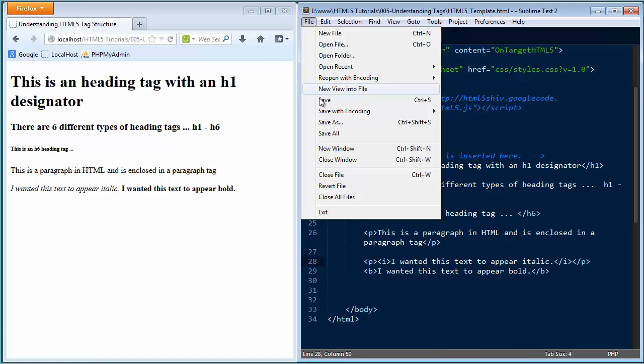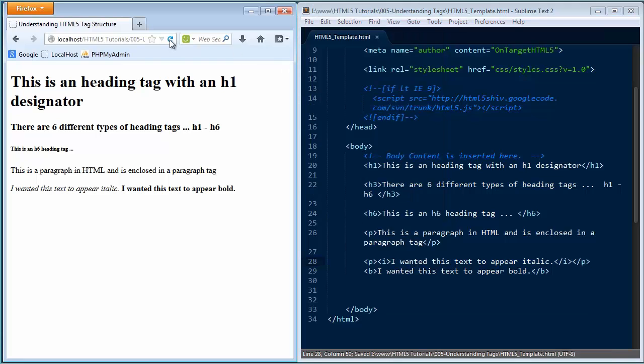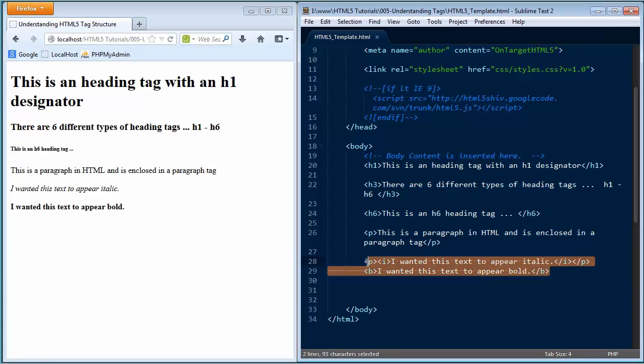save that change, and then refresh my browser window, you'll notice now that my bold text not only falls below the italics, but there's also a spacing. There's a gap between those two elements inside my browser window, even though they look very close together in my text editor. And again, that gap, that margin and padding, is part of the browser itself. It's part of the default settings for my Firefox browser.